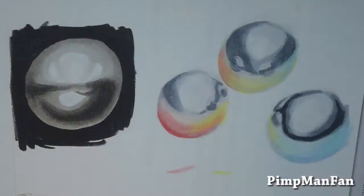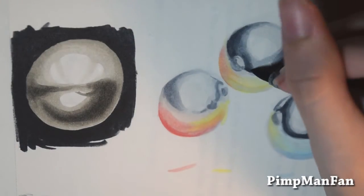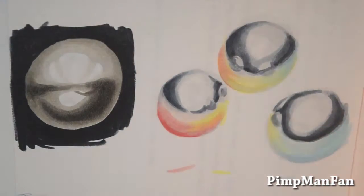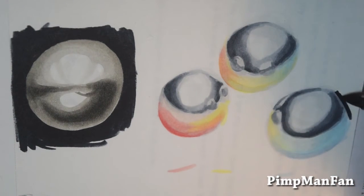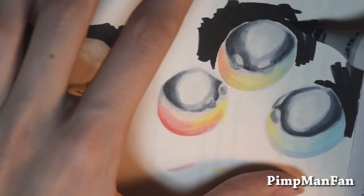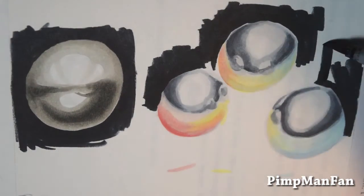Now with Copic markers, because it's a traditional medium, we don't have the same advantages in terms of layering and editing as you do with digital medium, so it's more important for us to plan ahead what the picture is going to look like. For my color example, I needed to know which colors I was using and where stuff was going. I also wanted to show the reflections of the spheres onto each other, and I had to plan ahead for that. So I had to leave space for everything to show up.